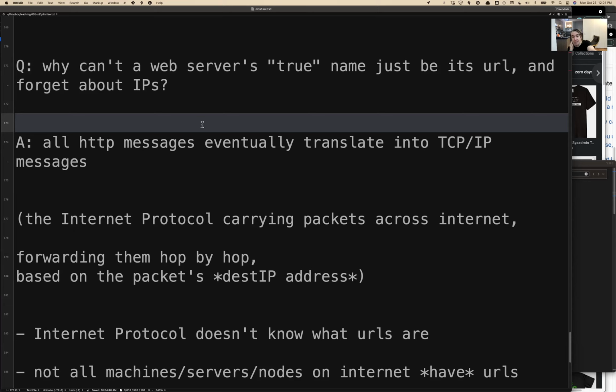Optional in the sense that you can set up a web server, connect it to the internet, have it go online, and have it run all day successfully without ever having a URL assigned to it.